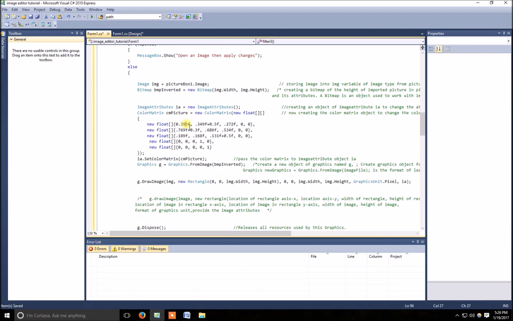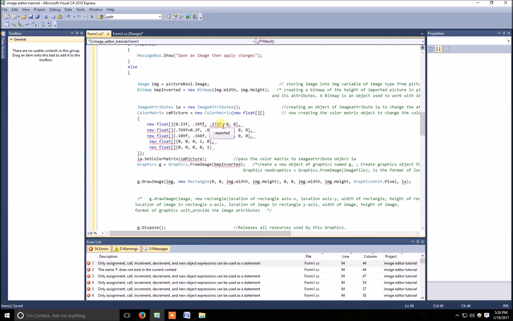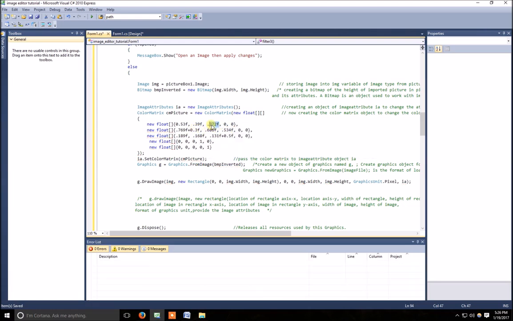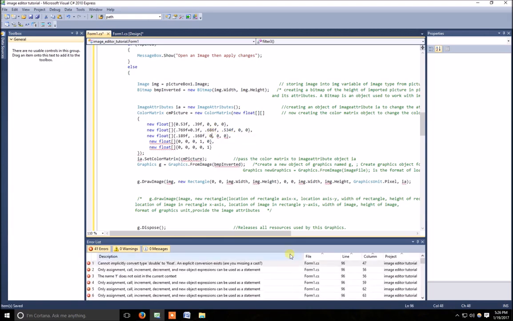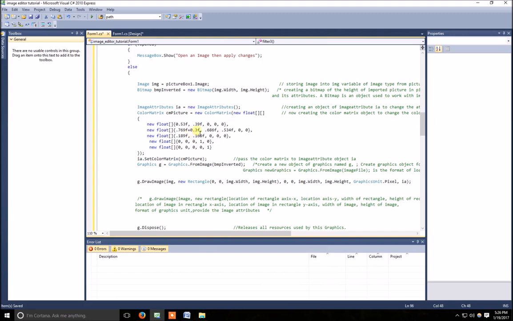You can notice there I'm changing it to 59, and I am changing it to 0.39f, and I'm setting it to 0. I am setting it to 0 too, and I am making it 9.